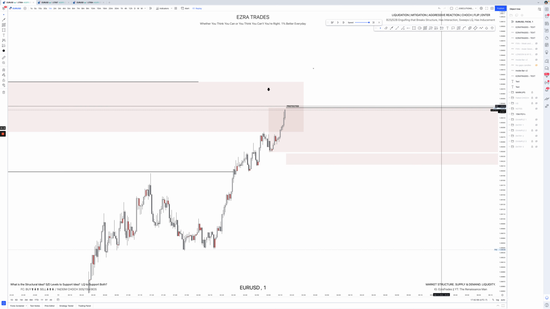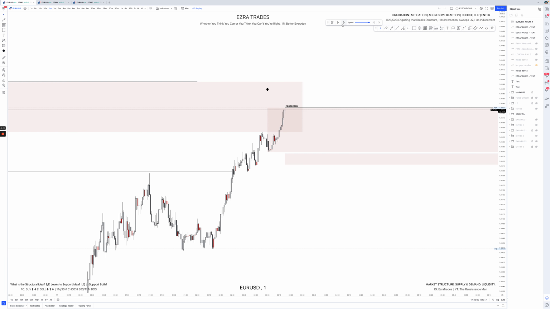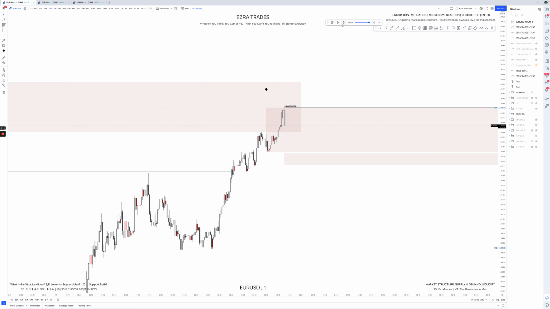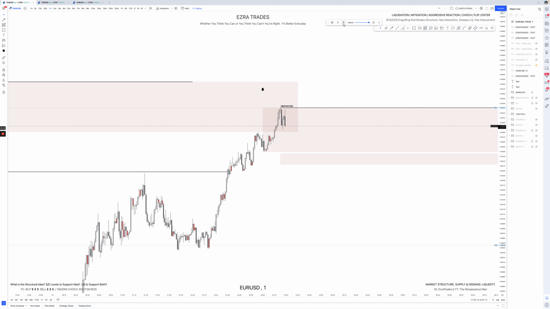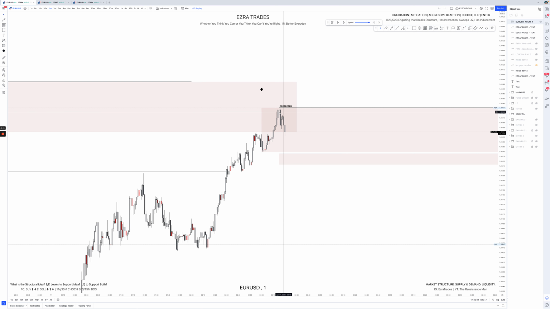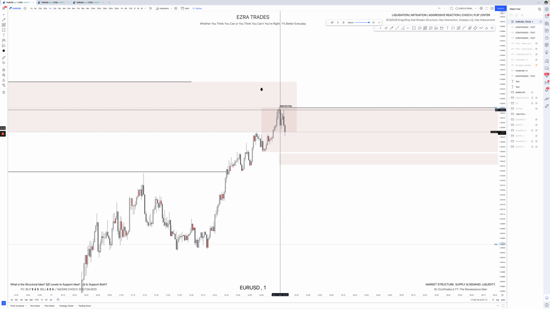So here what we see is that we have that high. This is the next 15-minute candle forming. Wow, look at that. We already have a doji candle, just like in the last example, buy to sell engulfing to the downside. All right, that's perfect. We want to look at that one. What's price doing here? Oh, it mitigates it. So this is now mitigated at least to the 50%. There's no need for price to come back to that zone. But what we do have now is this area here that we could focus on.